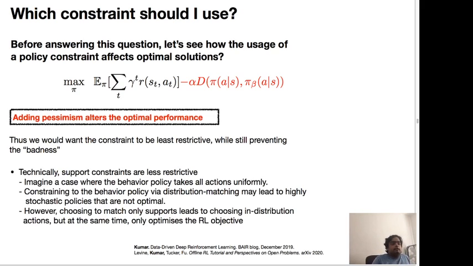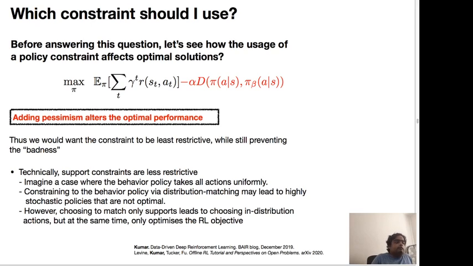So one of the examples that I would want to go into here is support constraints versus distribution constraints. So if you had a constraint that constrains the supports, as we saw on the previous slide, as compared to a constraint that constrains the distribution. In particular, I would like you to think about this example where your behavior policy takes all actions uniformly. So let's assume we are in a discrete action space, and there are finite actions, and the behavior policy takes each of them uniformly at random. So it's 1 over n, or 1 over a density for choosing each action in your action space.